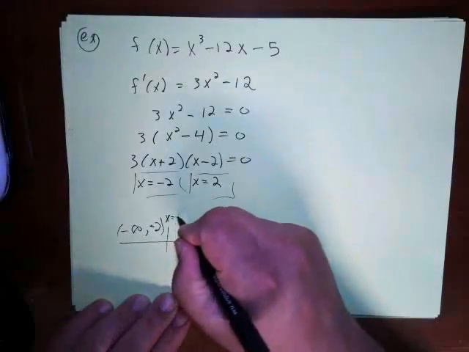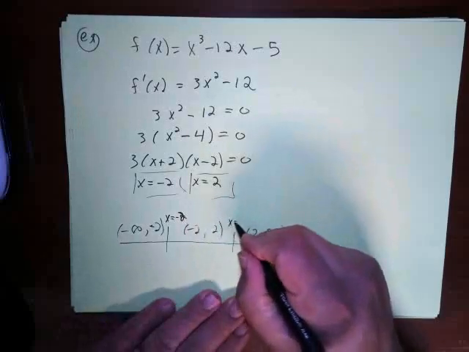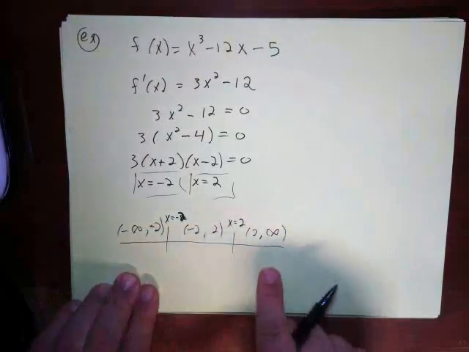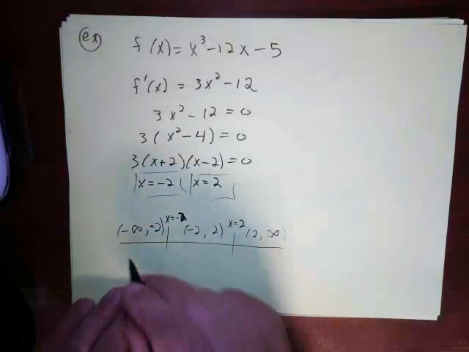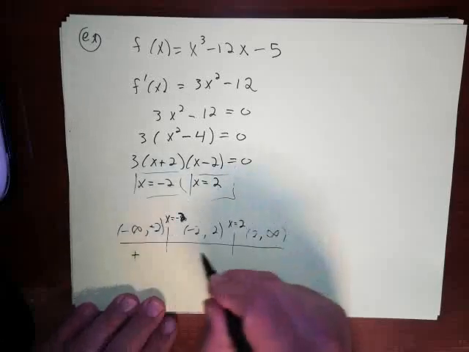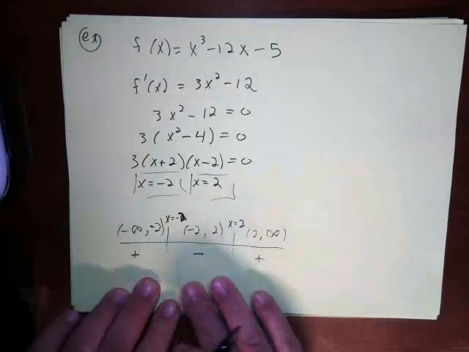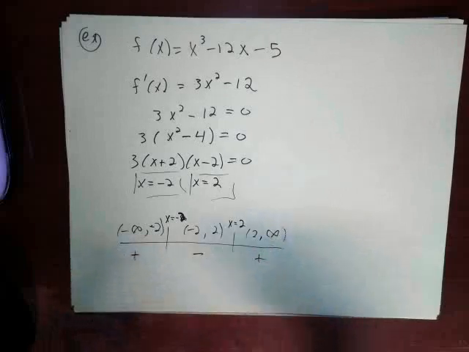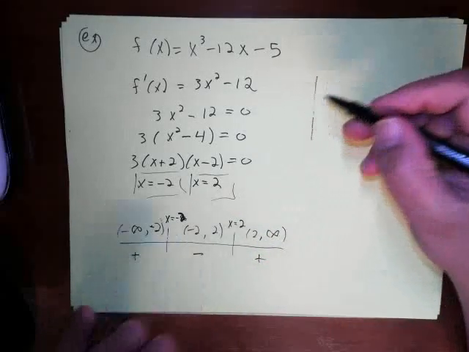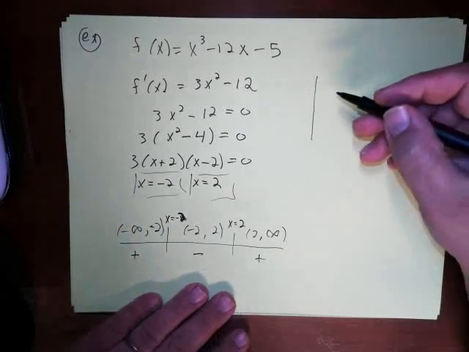And this would be x equals negative 2, and this is x equal to positive 2. So these are the two critical points dividing your domain up into 3 spaces. And then we saw that this one was positive, this one was negative, and this one was positive. What I did is I picked a test point in each of those intervals. Let me tell you, if I were to do these on my own, I probably wouldn't have picked a test point.